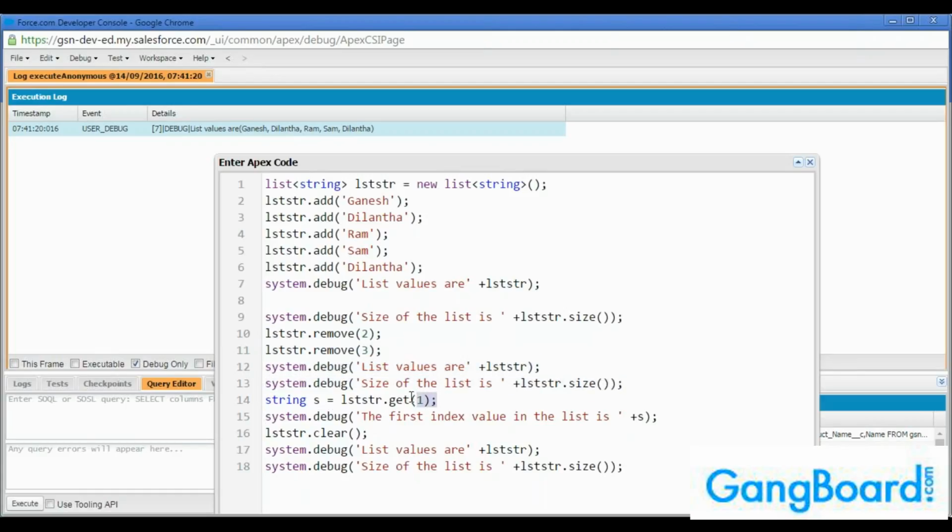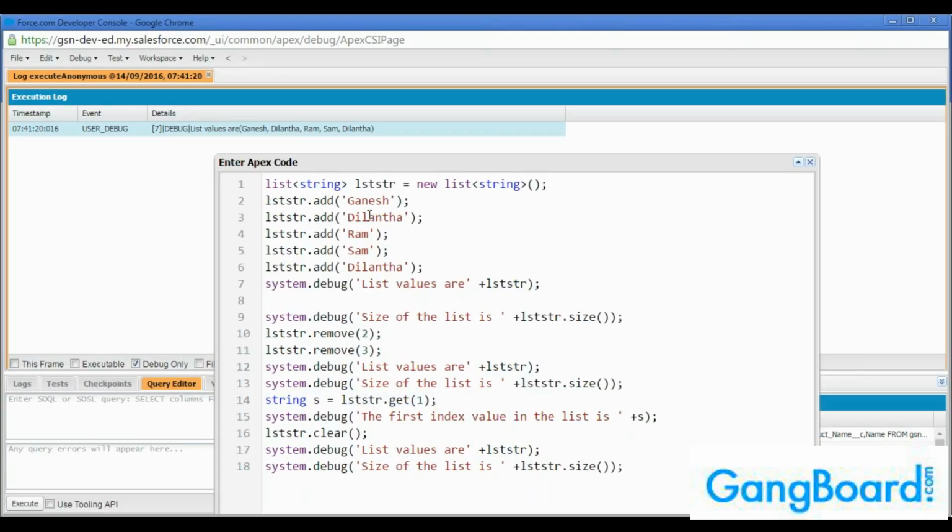Okay, fine. After that, it is not possible to use list name dot get directly inside system dot debug. As it is not possible to retrieve the values directly, I am first declaring one variable and getting the value. What is the first position value?